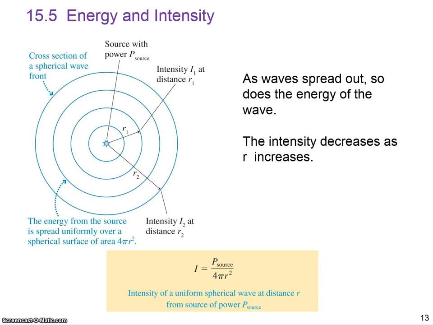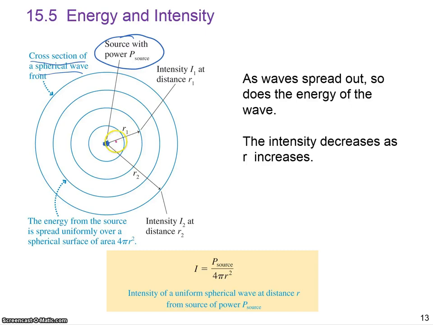Waves transfer energy from one point to another as they travel. So on this slide, we want to look at the energy and something called intensity of a wave. What they show here is you have a source of power, and it's considered to be a point source. So you can think of it maybe being a light bulb or a speaker, and the wave transmitted makes concentric circles. They show this as a cross-section of a spherical wavefront. So think about a small balloon, and as you blow it up, it gets larger and larger. That's sort of what they're showing here with these concentric spheres representing the waves.